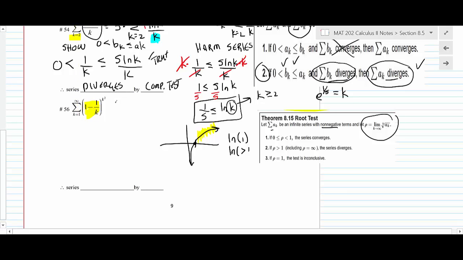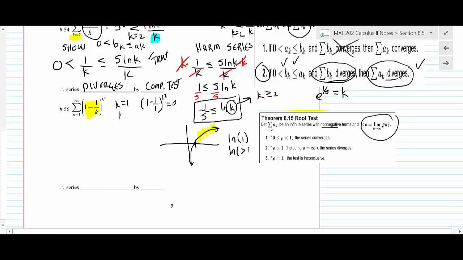This is kind of important on here. So if k is 1, you would have 1 minus 1 over 1 to the 1 squared power. Wouldn't that be 0? But that is non-negative, right? It says the root test only works for non-negative terms. So if you do have a negative term, you can't use it, and that's because you would have a square root of a negative number. That's the reasoning for that. But beyond that, everything's going to be positive.